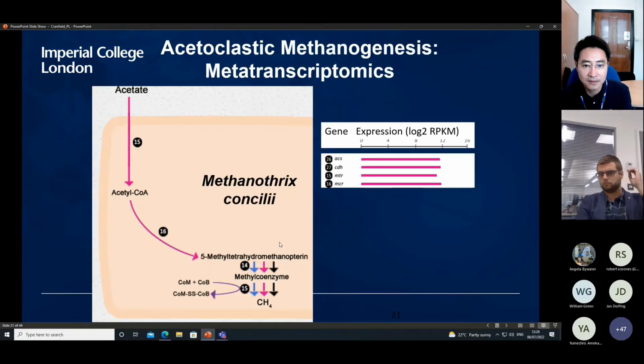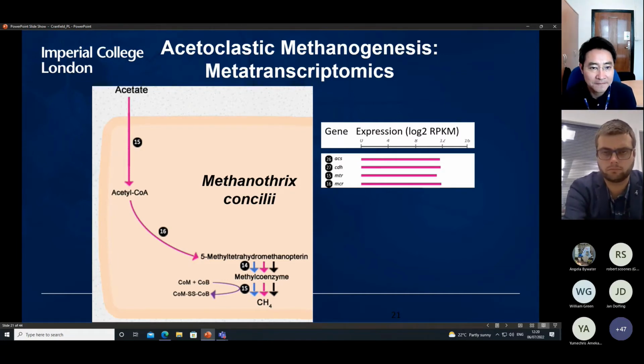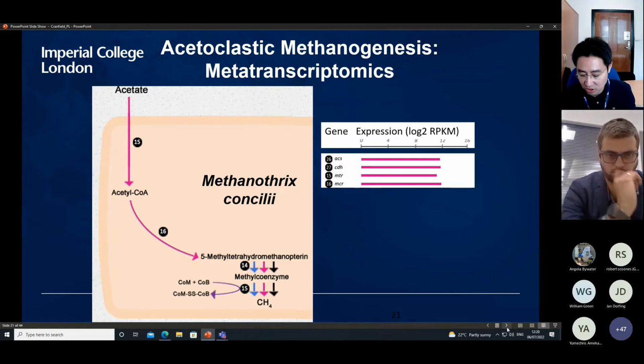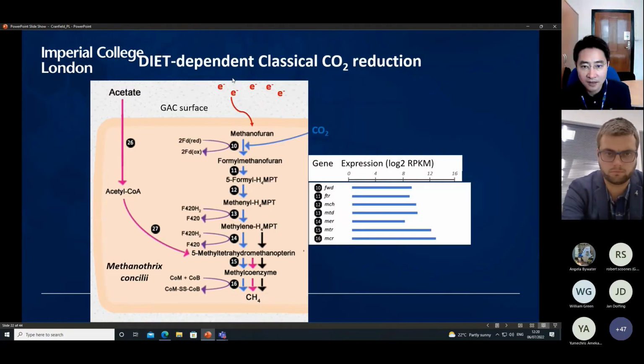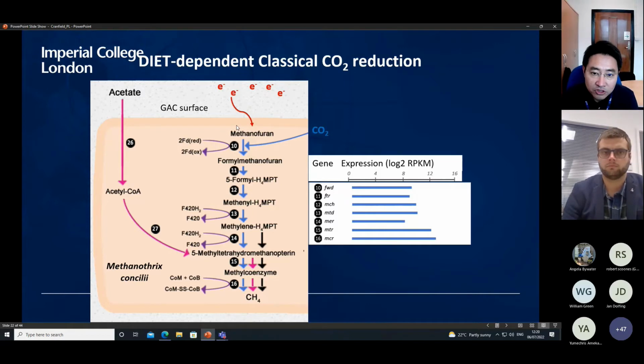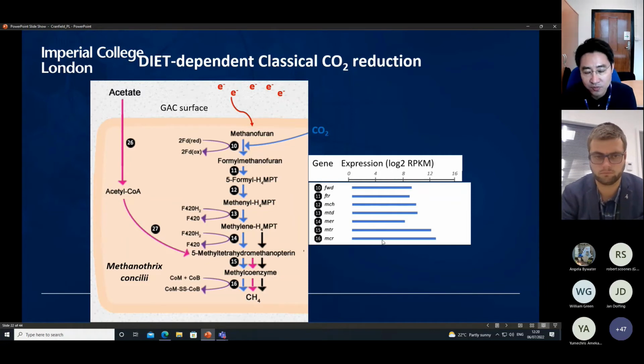And then the methanogen, yes, we're also quite interested in this methanogen species. And they do take up acetate. From our previous understanding, acetate is what they compete for with the Geobacters as a substrate. Of course, they have pretty good gene expression, but at the same time, we look at another one. If the electrons shooting up with the methanogens can take over the electrons and get CO2, yes, it is also highly expressed. And this Methanothrix doesn't have the pathway for taking up hydrogen. So the only way they can take up is acetate.